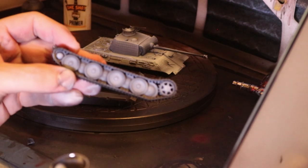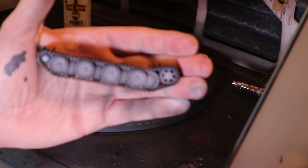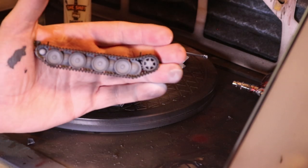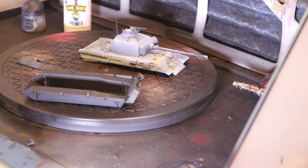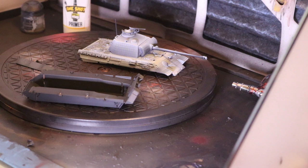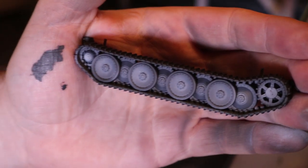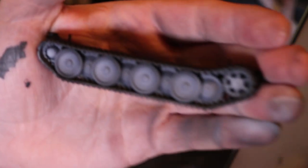Alright, so if you can see that, the focus on this camera is absolutely appalling. It's just I don't want to use my good camera because I don't want to get paint on it. That's the only problem. So, alright, let's try that again. There we go, that's better. Alright, so it's not bad. It's a bit stark on the end there, but otherwise it's pretty good. That's not bad.